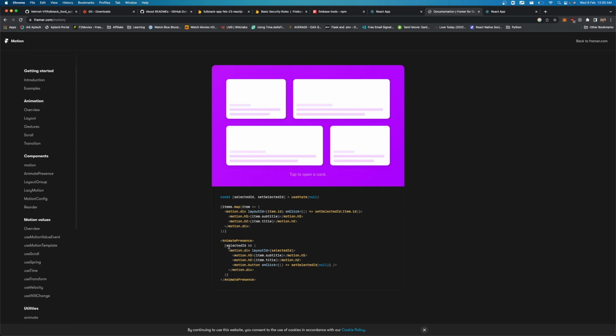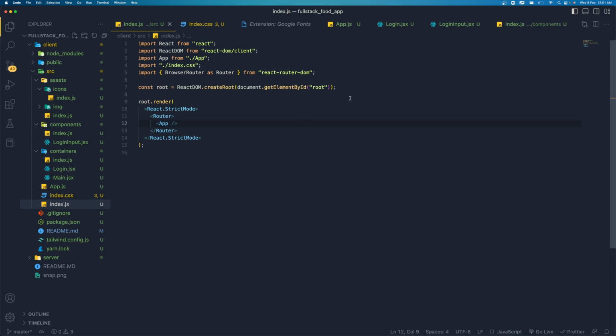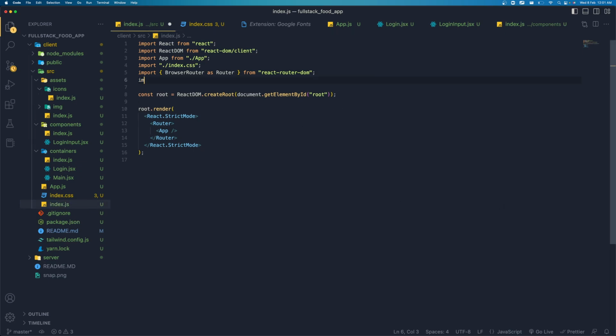To get started with framer motion, first we need to import AnimatePresence. We need to go to our index.js file. Here we need to import one package from framer motion.